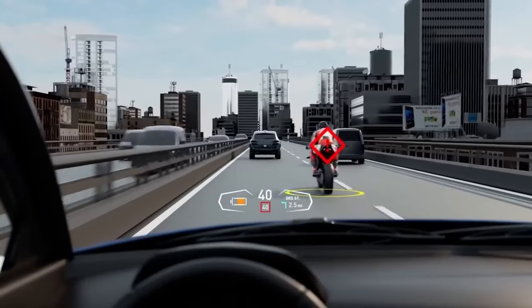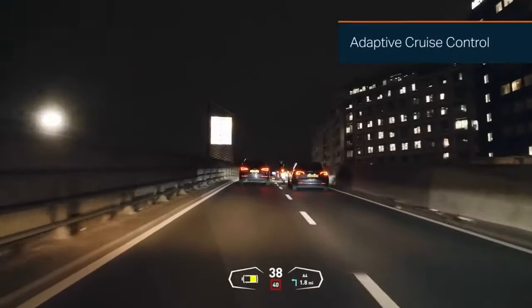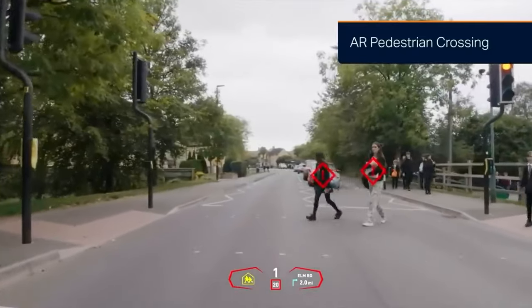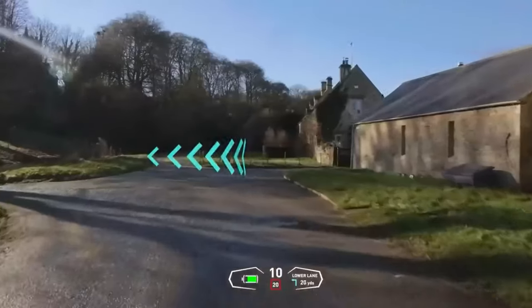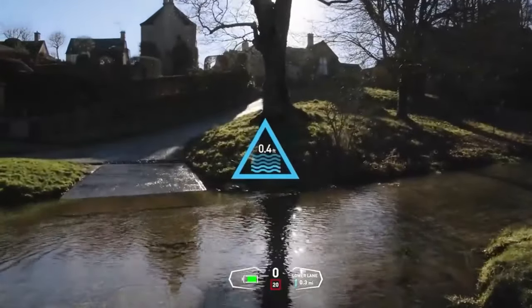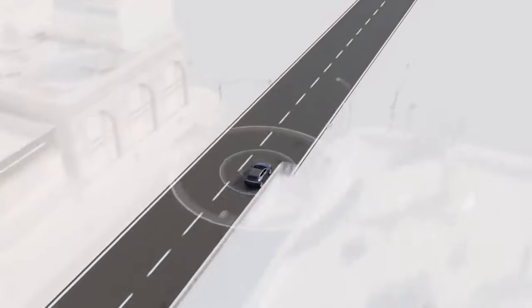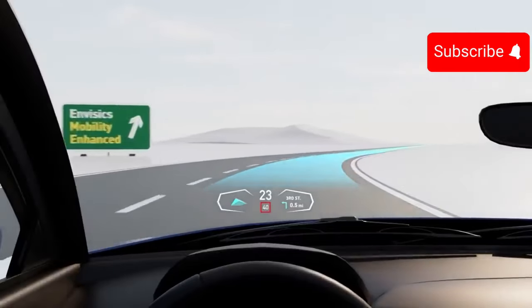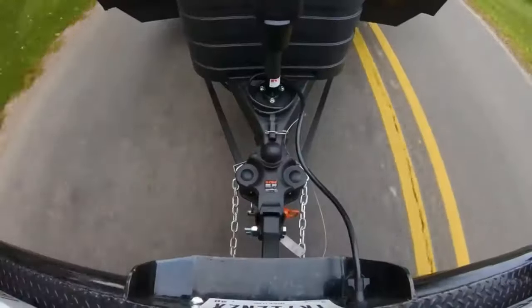The startup In Physics is developing augmented reality for cars. It's been so successful that big manufacturers like General Motors and Hyundai Mobis have invested in it. What sets In Physics apart is its focus on practicality rather than flashy tech. Navigation warnings about pedestrians and other info displayed on the windshield aren't new, but In Physics pays attention to details crucial to the automotive industry. For instance, its augmented reality consumes 50 percent less energy than similar products — a significant advantage given the shift towards electric cars. Its components are also easily adaptable to different car models, allowing automakers to customize the technology for each model or specific customer preferences.